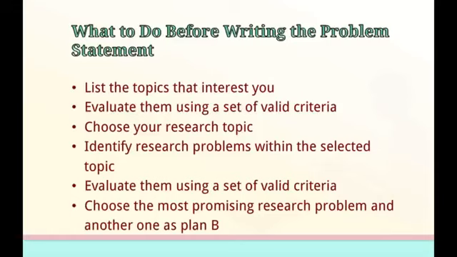And I always suggest our students choose another related problem to use as plan B. And you say, why? Well, sometimes you will have to change your research problem due to many problems. For instance, perhaps you are not able at the end to gather the data. And if you cannot gather the data, well, you cannot research the problem.